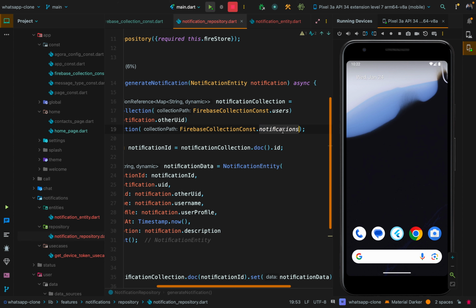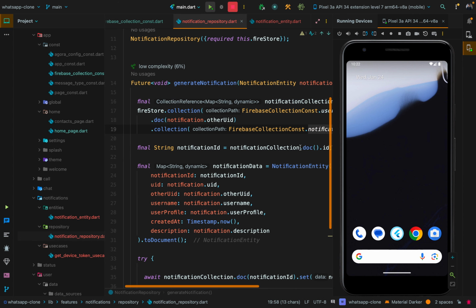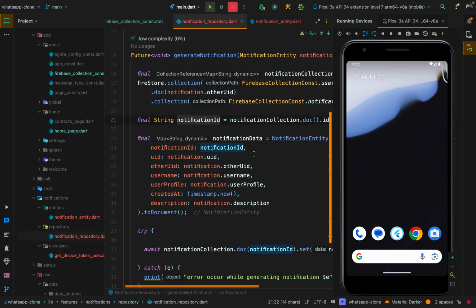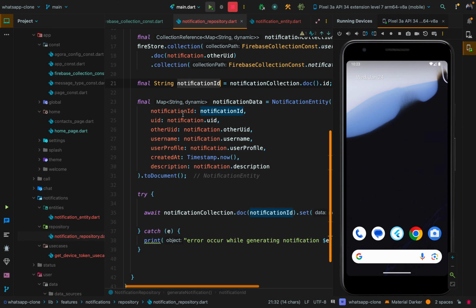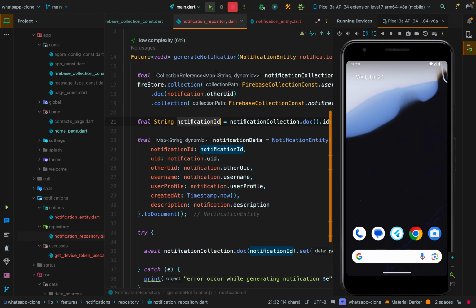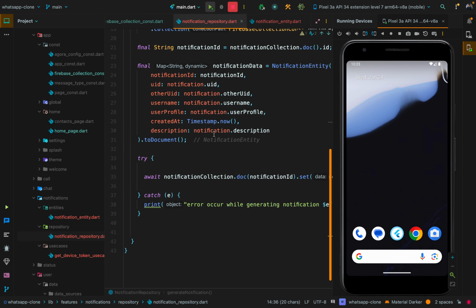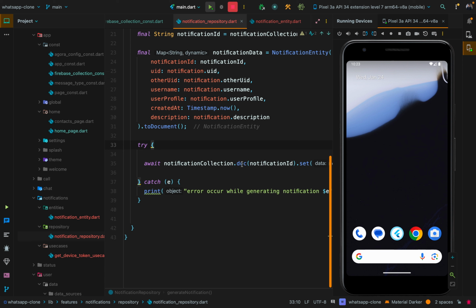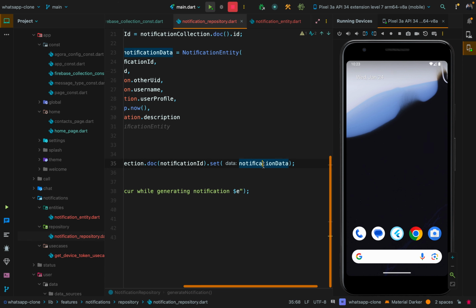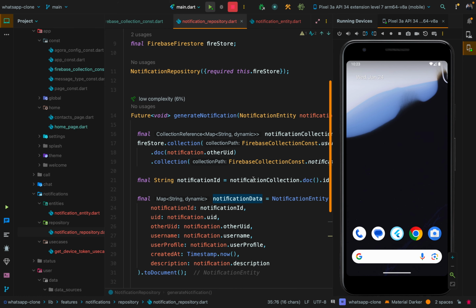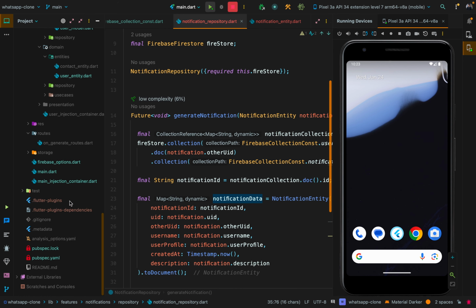Here the notifications will be created, and we will take the notification ID as a unique identifier from Firebase, and the UID will come from the notification entity wherever we are calling generate notification, and other fields will be taken from the notification entity. Timestamp will be taken now, and then on the doc of the notification ID we will set the notification data. Where it will be called, first we have to register it so that we can call it anywhere in the main injection container.